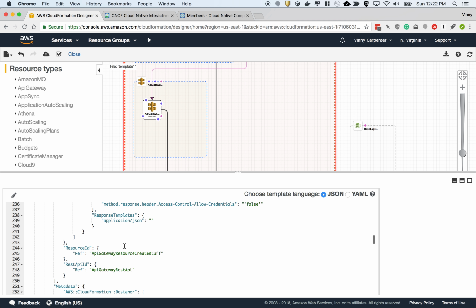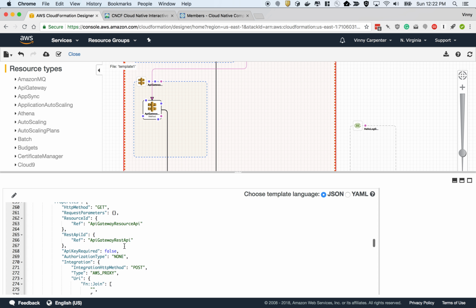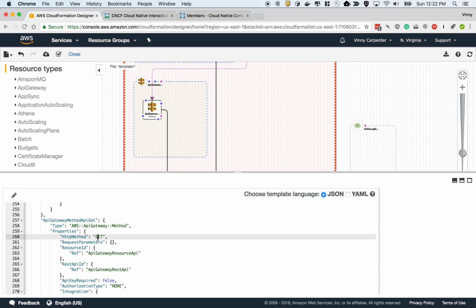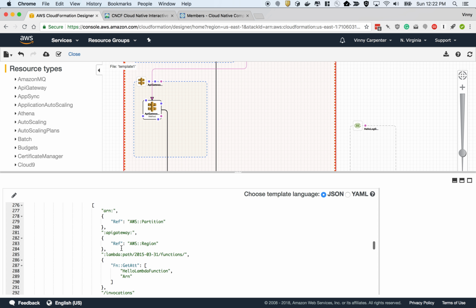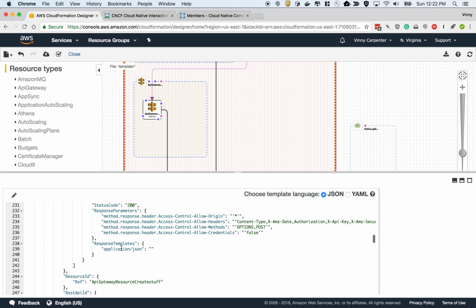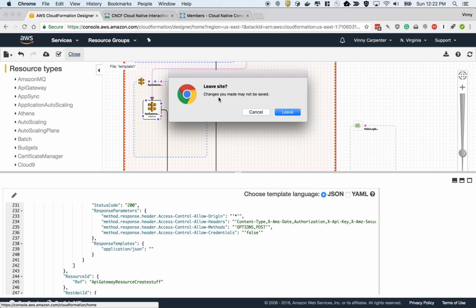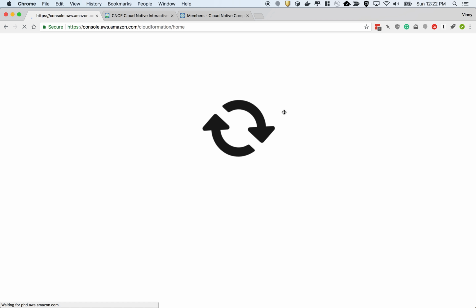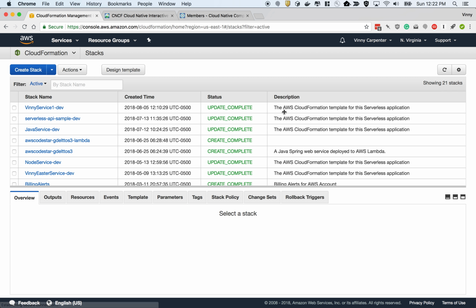And let's see, anything else interesting in here? Oh, here's the GET method, and we didn't really set CORS for it, so you don't see it there. Anyway, just to give you a sense of what all of this stuff looks like on the back end.